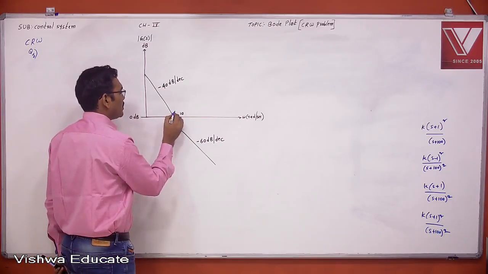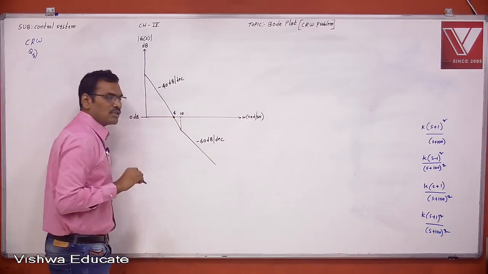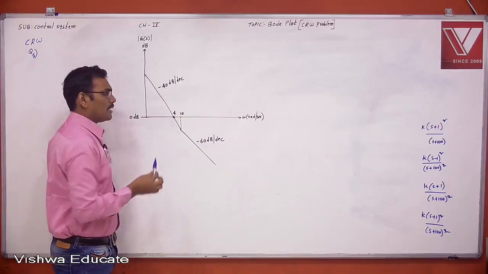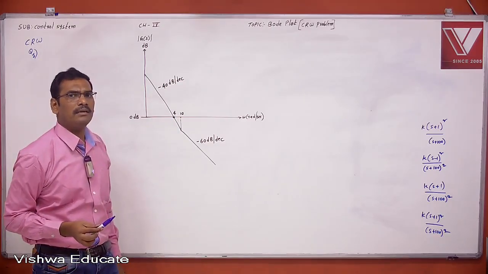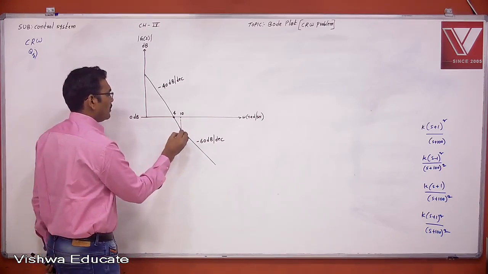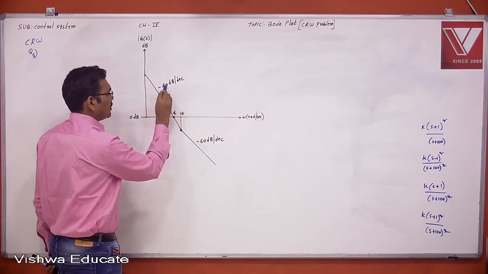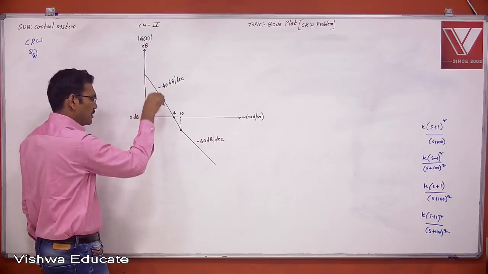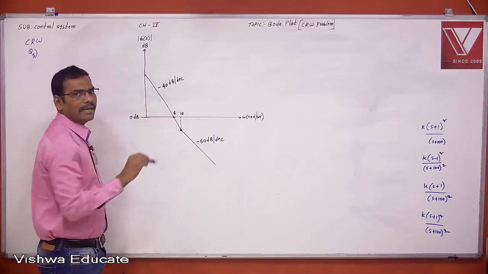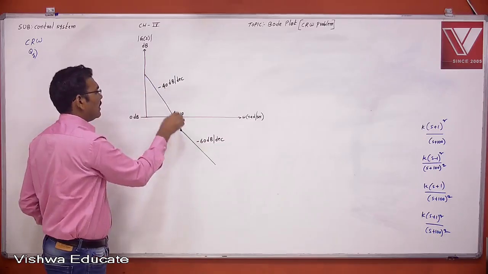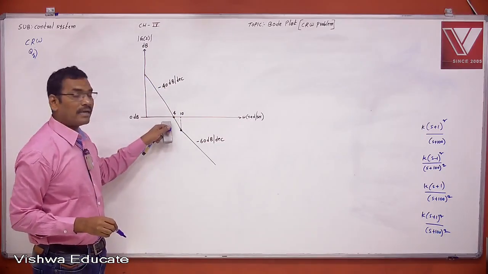There he mentioned some frequency, but most of the students are thinking that this 4 radians per second is a corner frequency. Is it a corner frequency? No, that is not the corner frequency. Corner frequency is the frequency where the slope changes from one level to another. At 4 radians per second, it is still on the same minus 40 dB per decade line, so this is not the corner frequency.